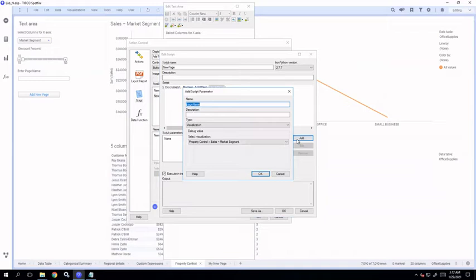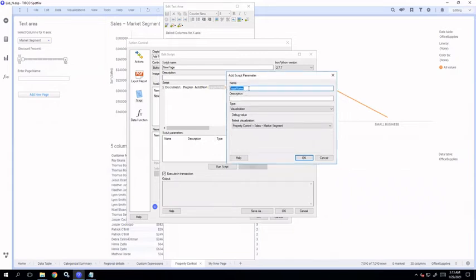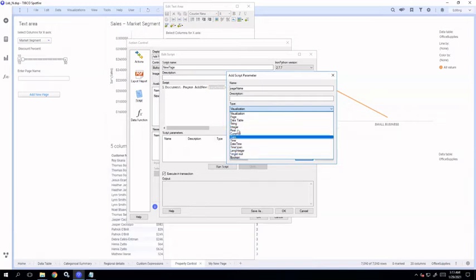Because I already selected this particular parameter, you can see the name has already been taken in the add script parameter, or you can provide the name manually. Provide a description if any, and these are the different types you can provide for this script parameter: a visualization, a page, a data table. So you can either provide Spotfire objects, which can be a visualization, a Spotfire page, a data table that has been added to this Spotfire document, or the normal data types like string, integer, real, currency, all these things. Let's say we'll select a string.